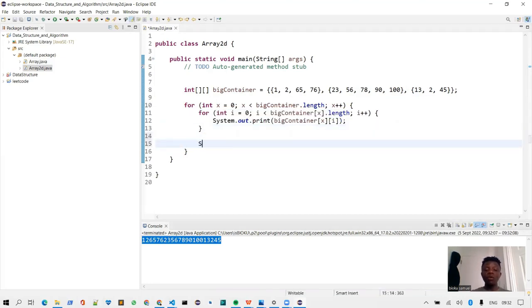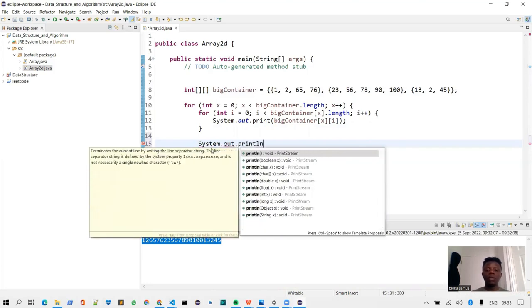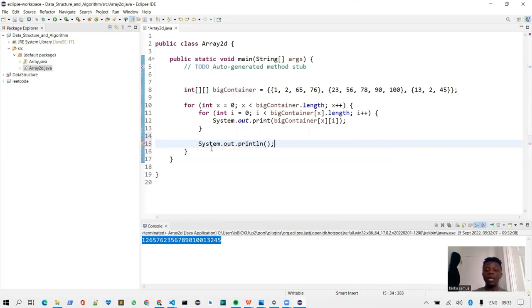So what I will just do in that instance is come here and say I want to print out an empty line immediately after printing the elements inside each box. Okay, I will come here and say System.out.println. Then I will end this program here like this. So if I come here again and press this run button, you will see that we get the elements inside each of the boxes. So inside this first one, we get 1, 2, 6, 7, 57.